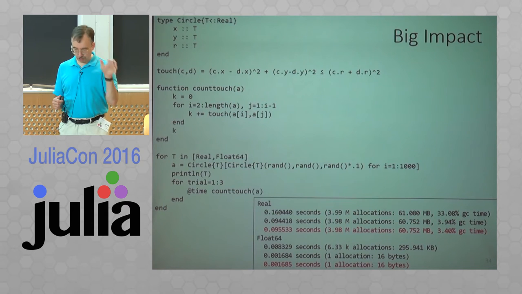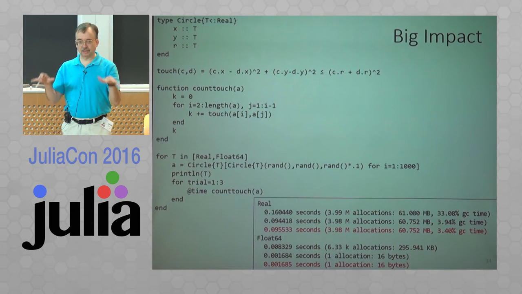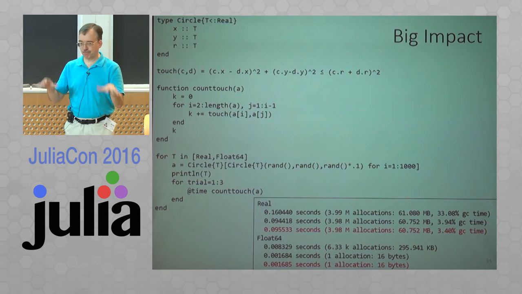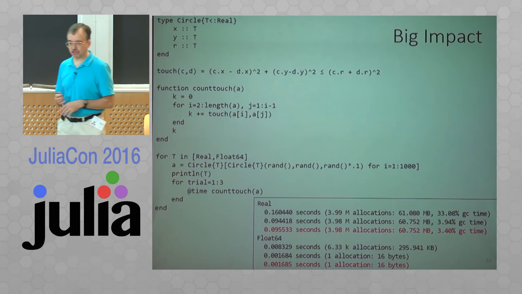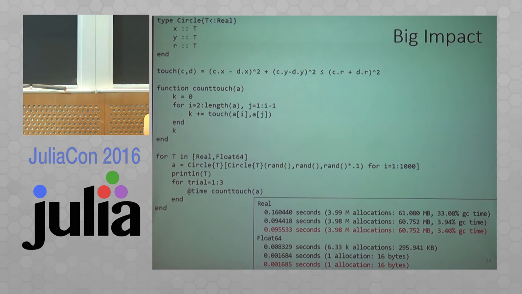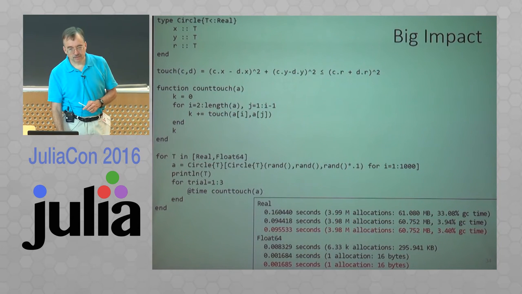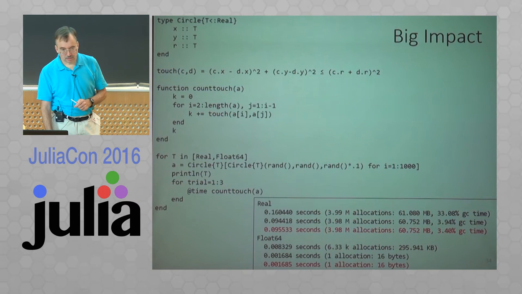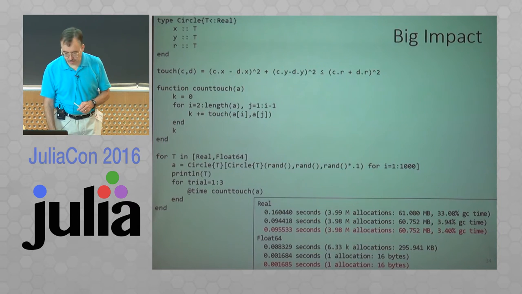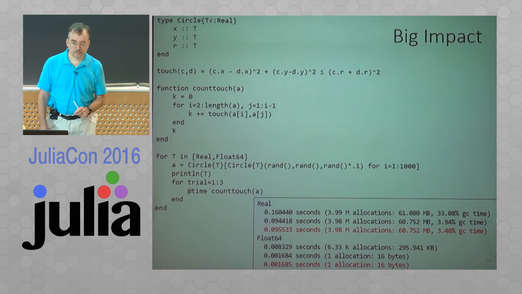Circle of float 64 and circle of real are two separate types with no parent-child relationship. There's no covariance. I think that happens if you just say circle, then you can put whatever you want in there, and it can't tell. Oh, if you have a parametric type, but you don't give it the parameter. Yeah, or all of the parameters, some of them.